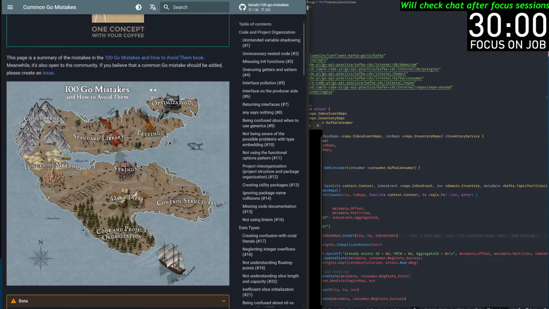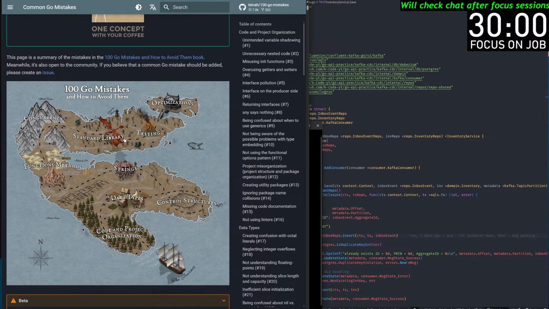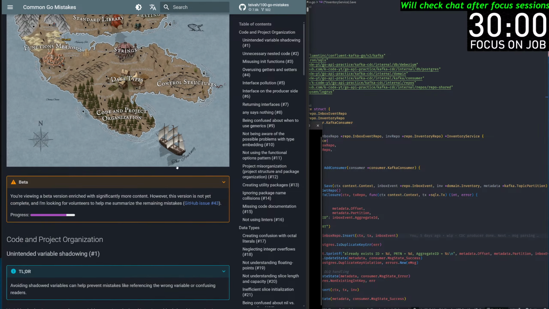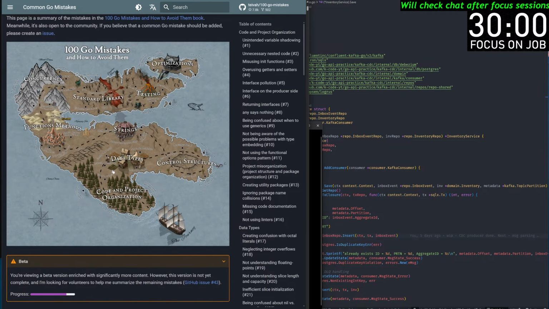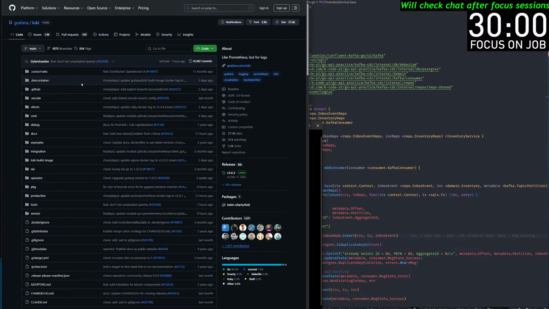If I have more time, then I want to read more of this page, 100 Go Mistakes. I tried to read it earlier and it didn't quite make sense, because I needed more experience. Now I feel like I can read about it because I made some mistakes, and it's going to be better for me to understand how to avoid them and compare notes, like, for example, concurrency, optimizations, maybe function methods. Well, actually everything would be nice to read. But for now, I want to check out project structure.